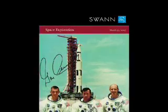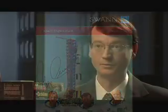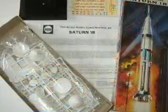As we have had in previous sales, we have items from Dr. Buzz Aldrin, Fred Hayes, and Paul Weitz. We are also fortunate to have some items from the estate of Apollo 15 astronaut Jim Irwin. The largest part of the sale includes the first part of the Ed Rees collection.